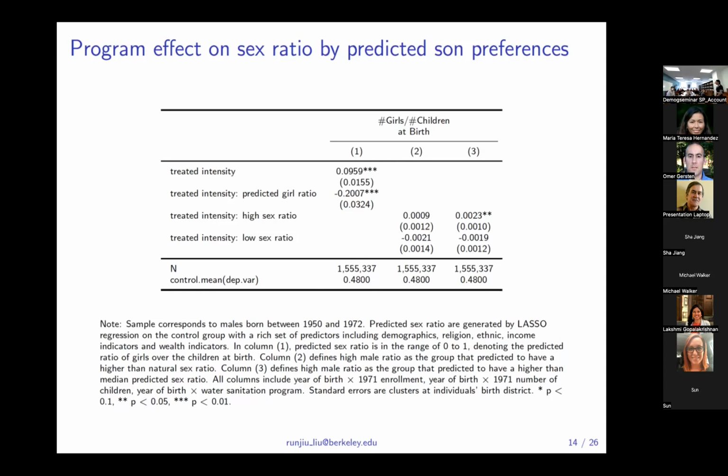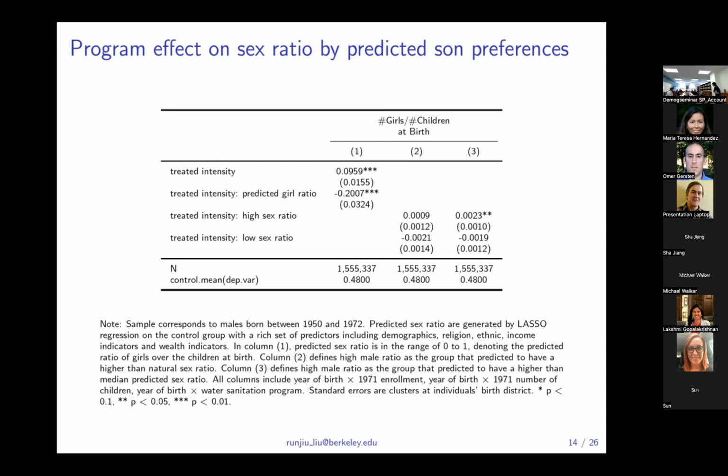Yeah, sure. I really haven't thought about that. The other program is a water and sanitation program. What I do in this paper is, for every single regression, I control for the intensity of these programs as control variables. So all the coefficients presented here are just the pure education expansion program effect on sex ratio. It's definitely going to be another paper if I study the water and sanitation program on sex ratio. But I think all the coefficients today are clear of the concern that it might be other programs impacting sex ratio simultaneously.